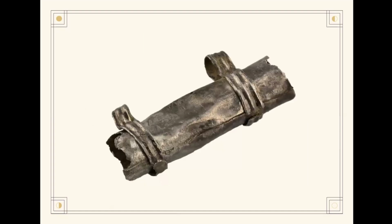The third case, containing a lamella, comes from a grave in the eastern necropolis. It is cylindrical in shape, made of silver sheet metal with 2 looped bands for attachment, and it was found between the right shoulder and the skull, along with the bronze bulla. The deceased was laid on his back, with hands placed on the abdomen, and it is possible that this burial was in a wooden coffin also, because we have found several iron nails, and there was also an iron ring on the chest. The gender and age of the deceased are unknown due to poor preservation of the bones, and the lamella inside of it was detected only recently and is currently undergoing preliminary examinations. It seems that it is inscribed with text in Greek.